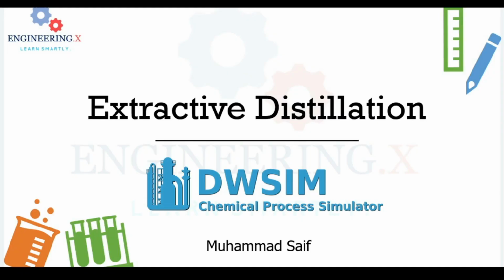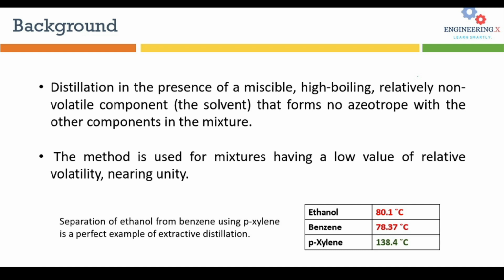Welcome back everyone. Today we will talk about extractive distillation technique, and first of all let's have some background information related to this technique. We all know that the isotopic mixtures pose some difficulty for separation, and there are different techniques to break the isotope and to separate the isotopic mixture, such as pressure swing distillation. And another technique is the extractive distillation.